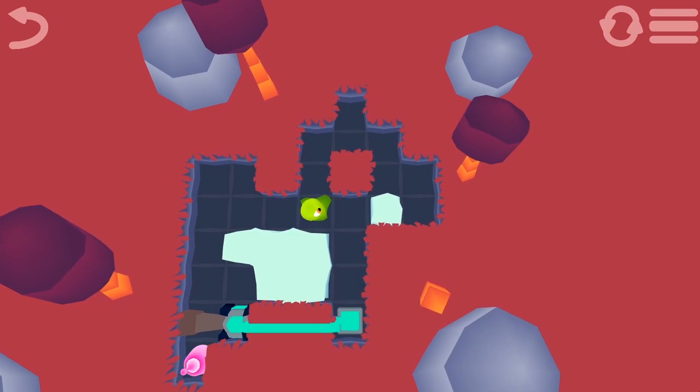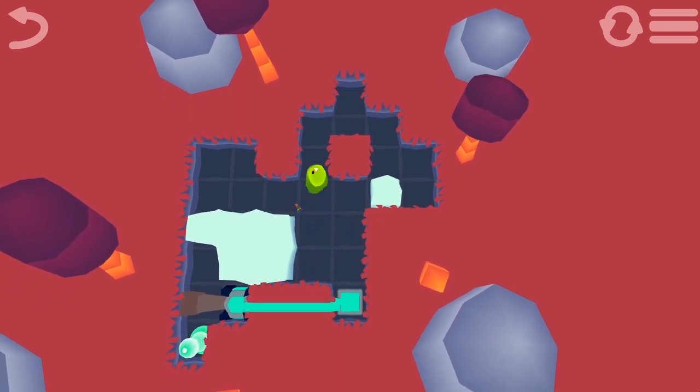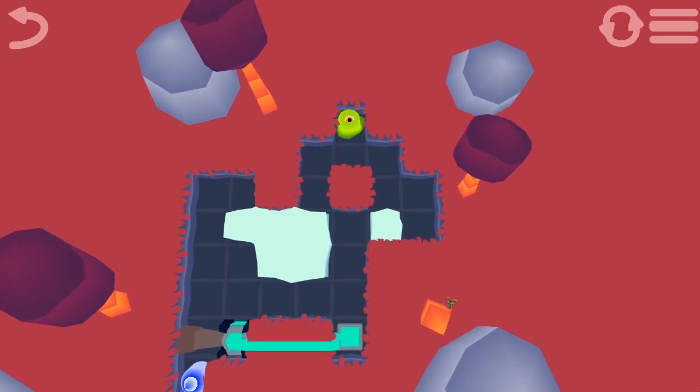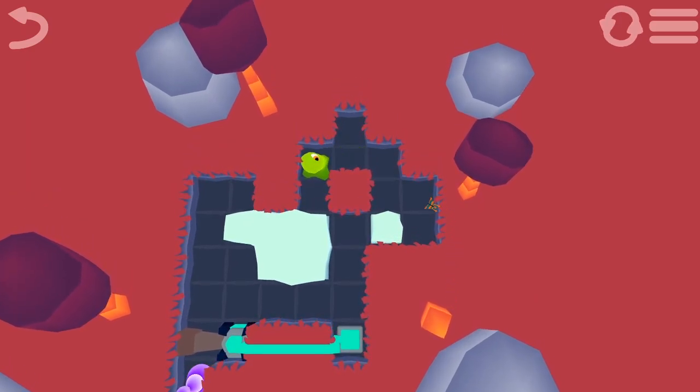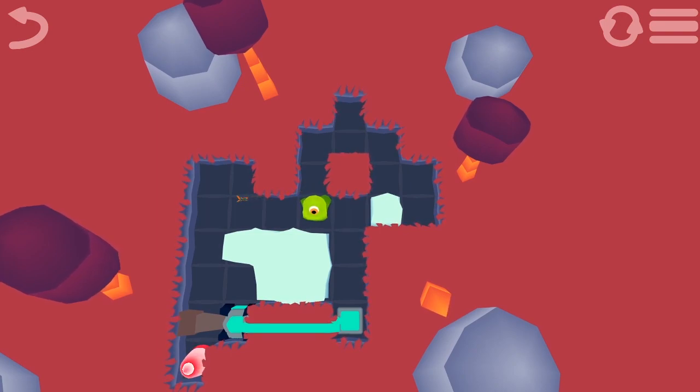Okay, one big ice block. So this is just a case of... obviously not that, because it's going to be stuck. In fact, I can't. Yeah, this is just a shuffly round one. I need to get that single to that button somehow.